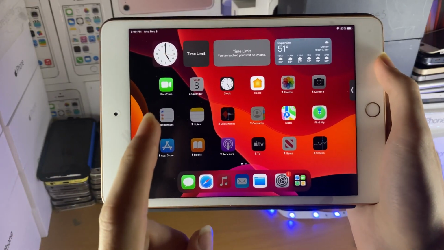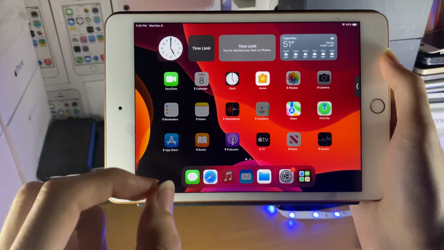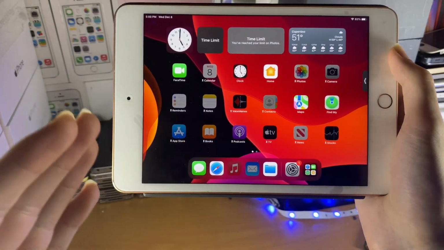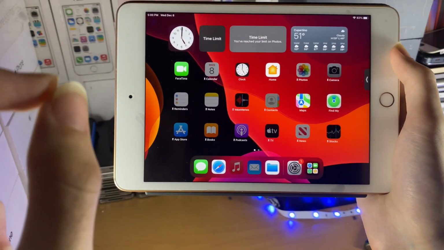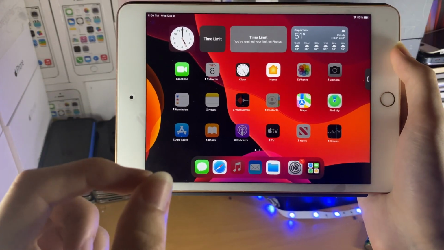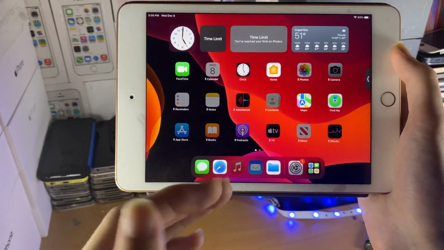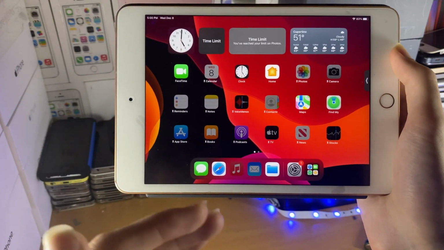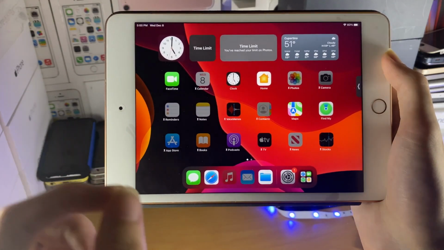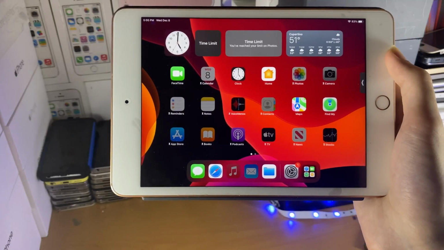However, there is only one requirement, which is that you need access to a Windows computer. If you do not have access to a Windows computer, but have a Mac, if you're on an Intel Mac, you're going to need to set up Boot Camp, which is very easy. Search that up on YouTube. If you have an M1 Mac, you're going to need to set up Parallels instead. Search that up on YouTube in order to get started with this guide.